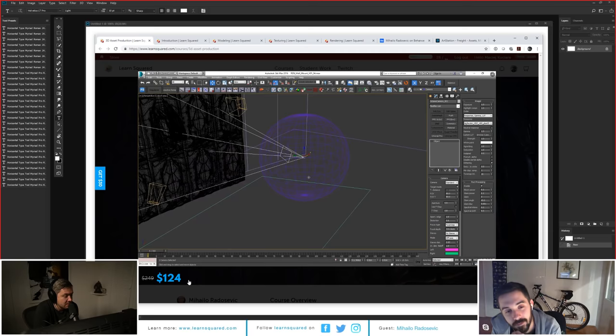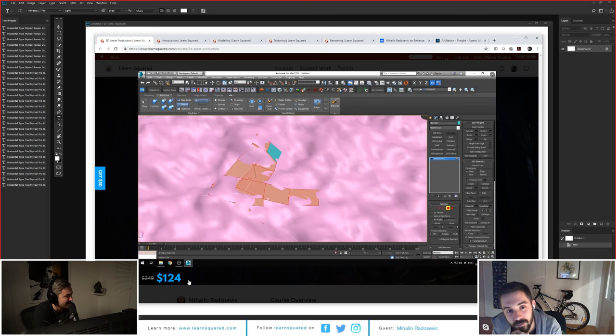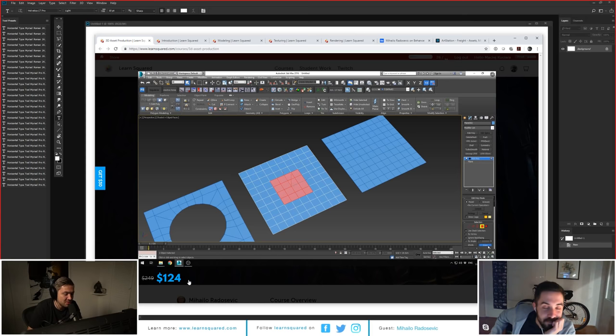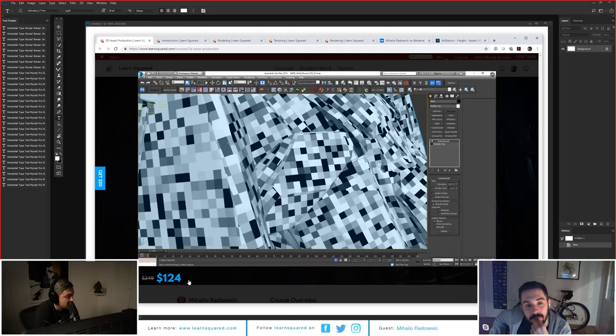Not optimizing them, don't get me wrong, but just making them so that if someone wants to optimize them, it's easy. Super easy job compared to taking your n-gon, intersecting vertices, I-don't-know-what-I'm-doing model and then trying to reproduce it. Also, when it comes to CAD, CAD basically triangulates everything. So you're never going to have, or just yet don't have, the ability to get really clean meshes from CAD.